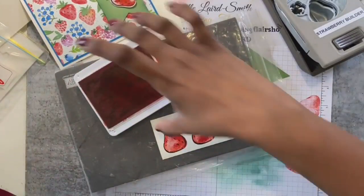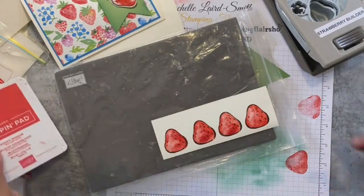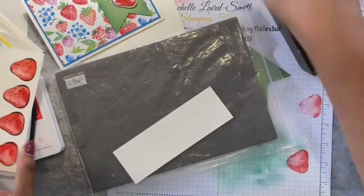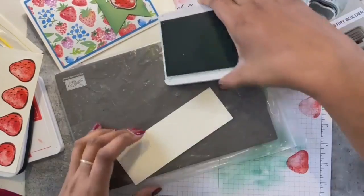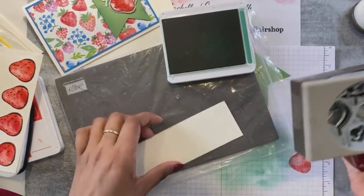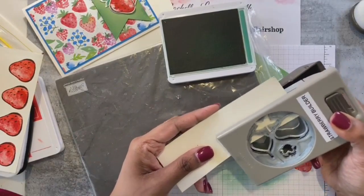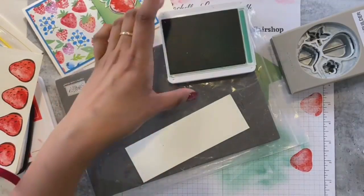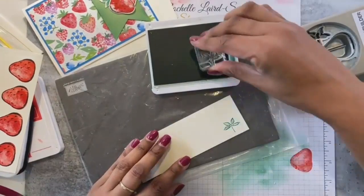In the same way, I will do the leaves. However, this time I will use Just Jade as my outline and my fill-in image. Again, you will get the hang of it, but just so you know, it's going to go in this way. So you want your leaves to fold that way.